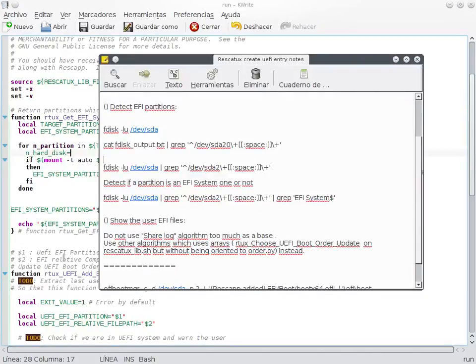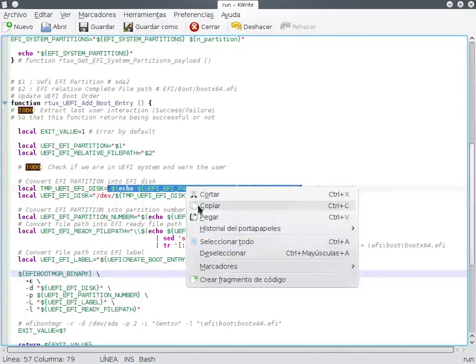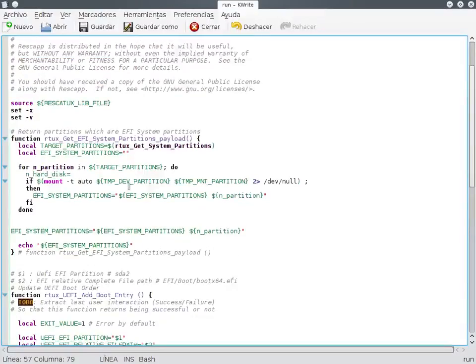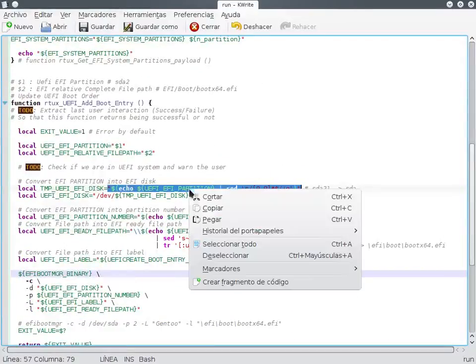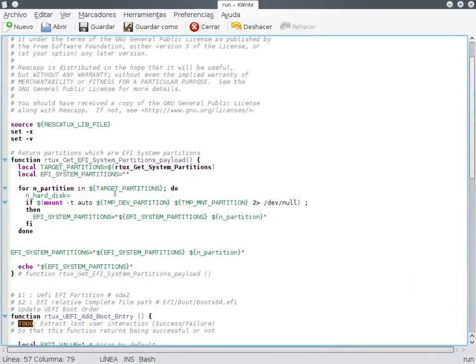I think it's here. Here it is. So this converts into hard disk. So we should be good with this. Let's reuse this, because I'm not going to make a function for this, but we might do it in the future.